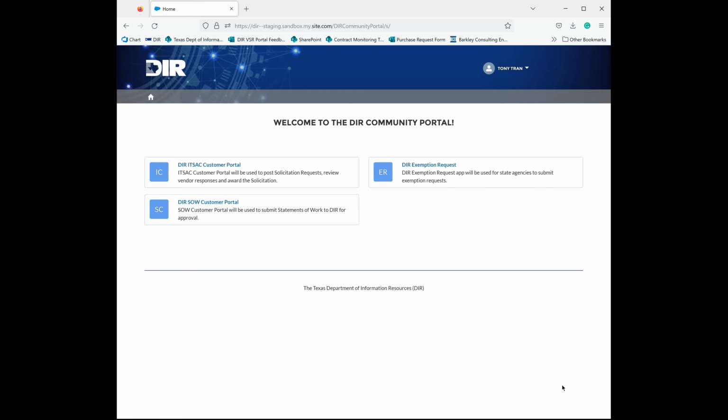You probably have seen my email, but we've asked that agencies, if you have SOWs that you need to submit, have those submitted either now or before the 16th. Otherwise, those will have to wait until the 28th. And after today's demo, I'm hoping that you will have a better idea of how this will work, and the improvements that we've looked to make.